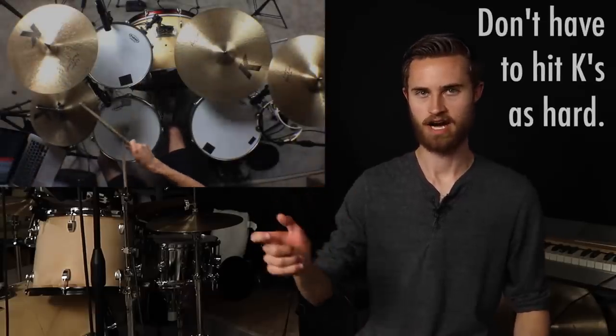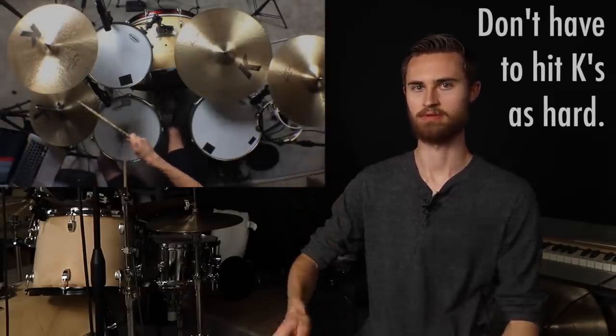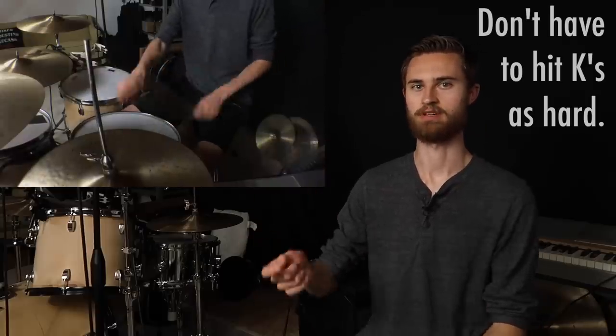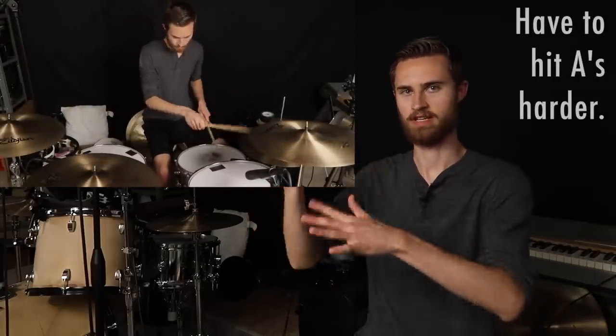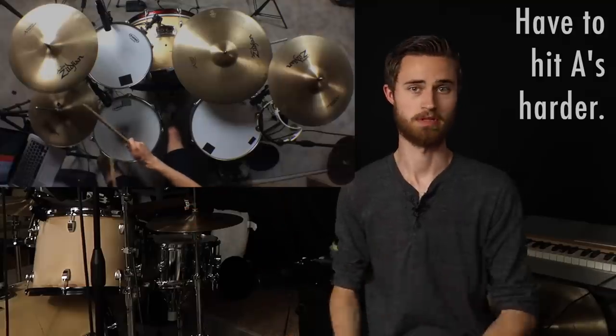The K's, you don't have to hit as hard to get a full reaction out of them. Because it's a thinner, lighter cymbal, you can hit it fairly lightly but still get a full crash. Whereas with the A's, you have to lay into a crash a little more to really get that cymbal moving and get it vibrating because it's a bigger, heavier cymbal.